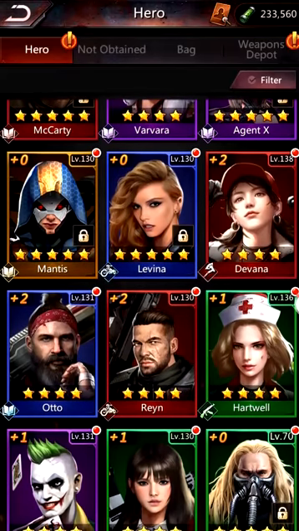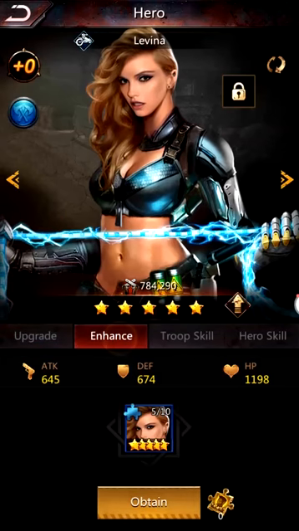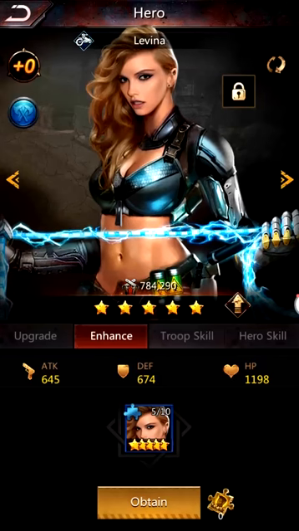Okay, so I don't have enough to enhance her. This is the one that I just bought the frags of. So to enhance her, I need 10 and I have 5. So I just need 5 more and then I can enhance her to a +1.